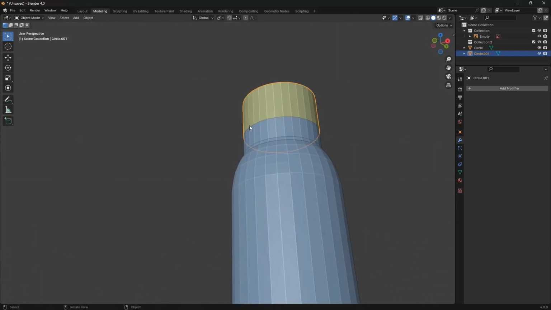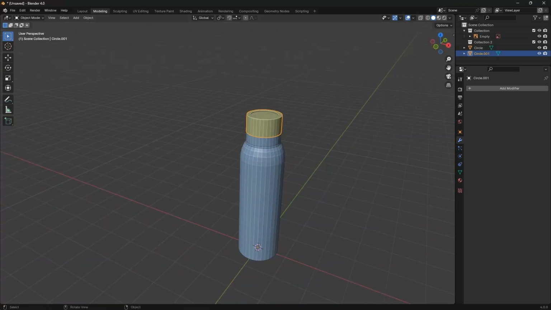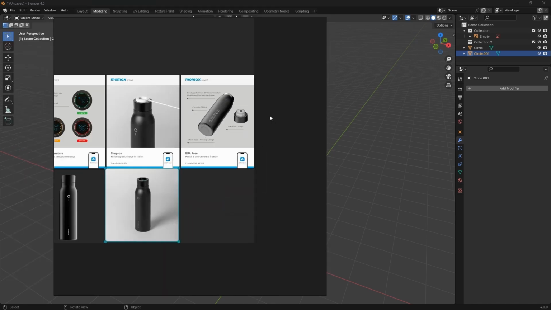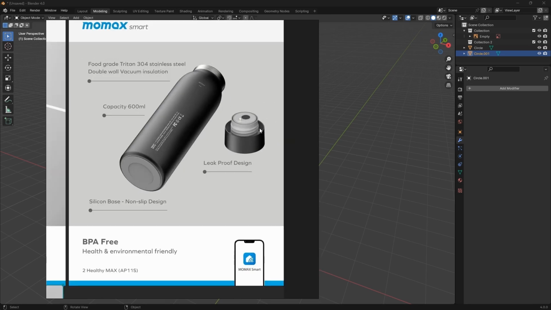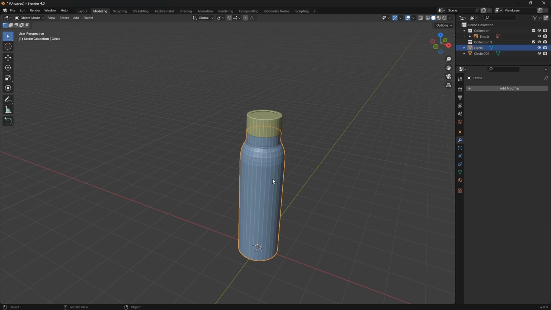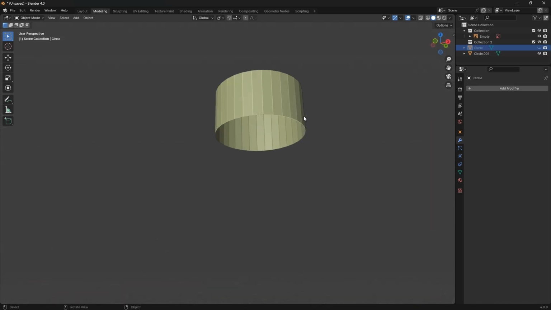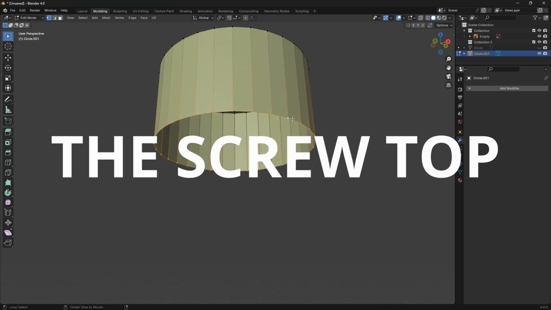So at this point we have this, but when you look at the cap, it has this screw where you can put the cap and screw it, which I'll be creating now. So I'm just going to hide this. You don't need it.